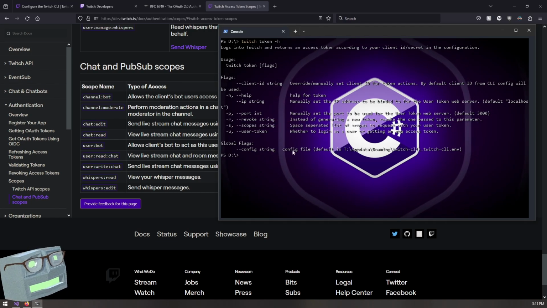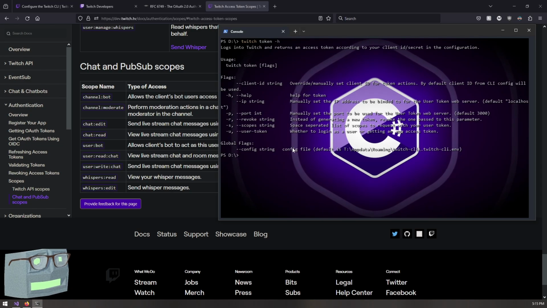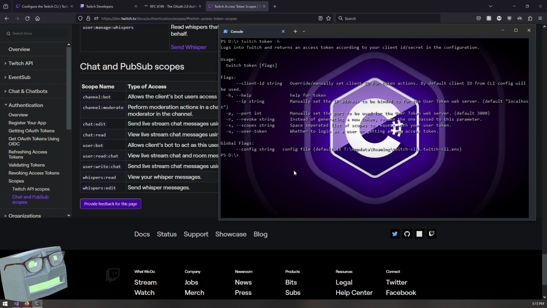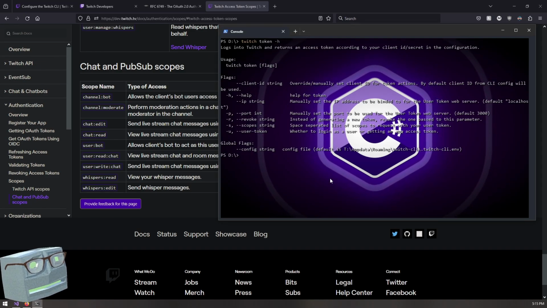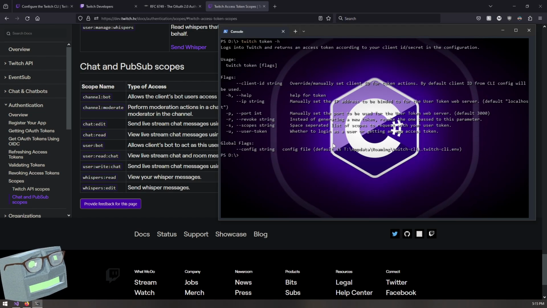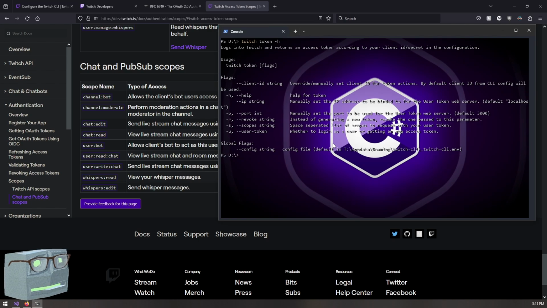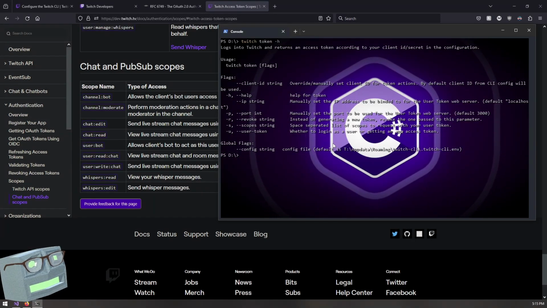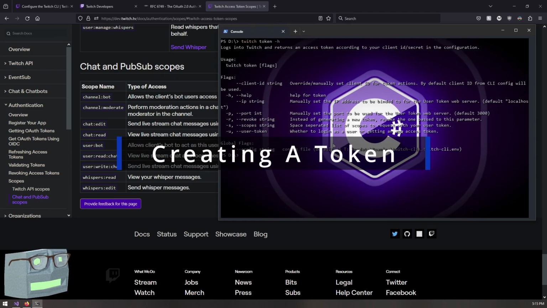If you are using an account that is different than your main account on Twitch, you will need to sign into that account now to make sure that you actually create a token for that account. This system will use whatever account is currently logged into Twitch as the target user. So you want to make sure that you are logged into your bot's account before you proceed with this step. Assuming that you are now logged into your bot, we can proceed to create our first token on Twitch.